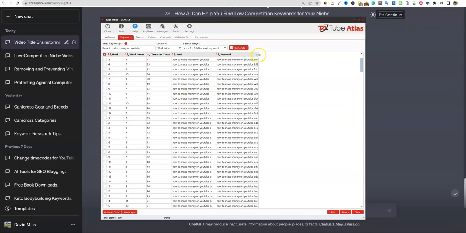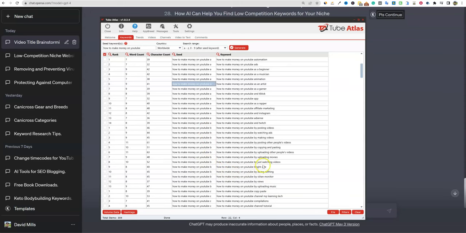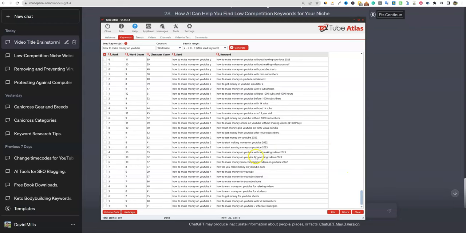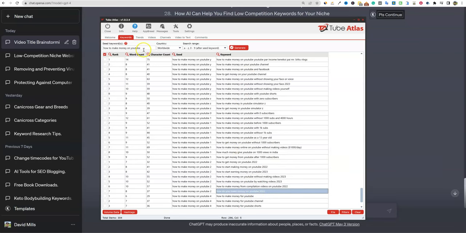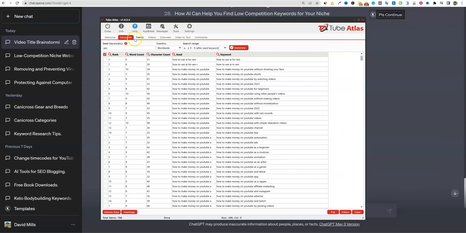We have our seed keyword over here, and then it's going to work like an auto suggest feature over here. You can see what it's putting in, and it's going to find all the ones for how to make money on YouTube A, and then it's going to go to B, and so forth. So it's going to play the alphabet soup game, and it's going to find you a million different keywords that you can go out and analyze and so forth. So these are things that are actually being searched in the YouTube search bar over here. You can say SEO, and then we've got all the different ones for SEO coming in right here. So there's going to be a ton of SEO stuff right here, et cetera, et cetera. So that's a keyword tool for YouTube as well.